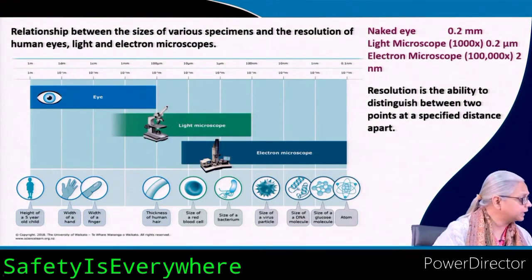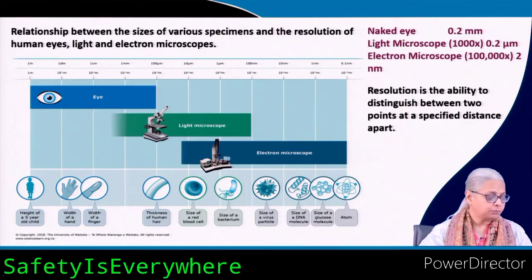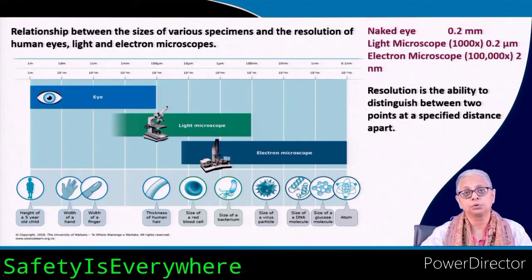Then we come to our DNA. The diameter of a DNA molecule is considered to be about 2 to 2.3 nanometers. The size of a glucose molecule, we've seen so much of glucose in the last topic, and we're going to be doing a lot more with it in the subsequent topics. Glucose is considered to be the simplest and easiest example of an organic compound, and therefore most of what we talk about in terms of metabolic pathways and everything else is generally with glucose as a starting compound. What is the size of a glucose molecule?